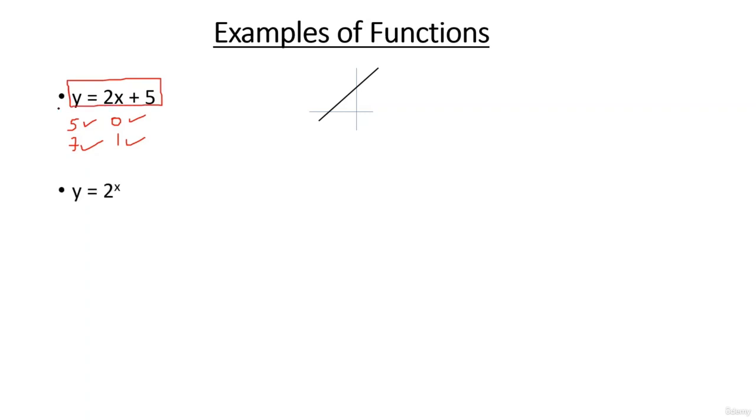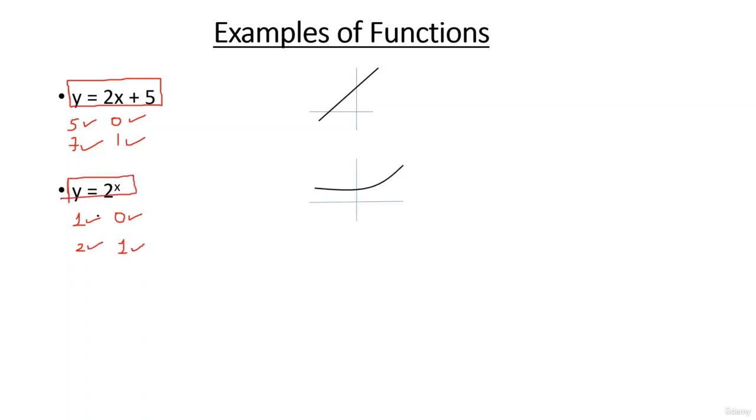The second example is y equals 2 raised to x. Here also it's the same thing. If you substitute x equal to, let's say, 0 here, y will be 2 raised to 0. 2 raised to 0 will be nothing but 1. Anything raised to 0 is basically 1 except 0. In the same way, if you substitute x equals 1 here, guys, y will be 2 raised to 1, which is 2, right? So you put one value of x, you get exactly one value of y as the output. This again is a kind of function.